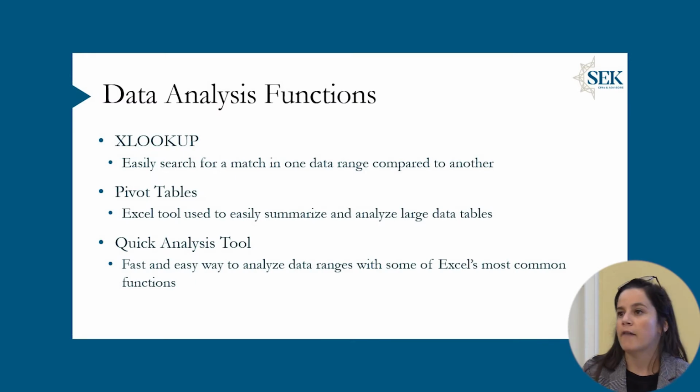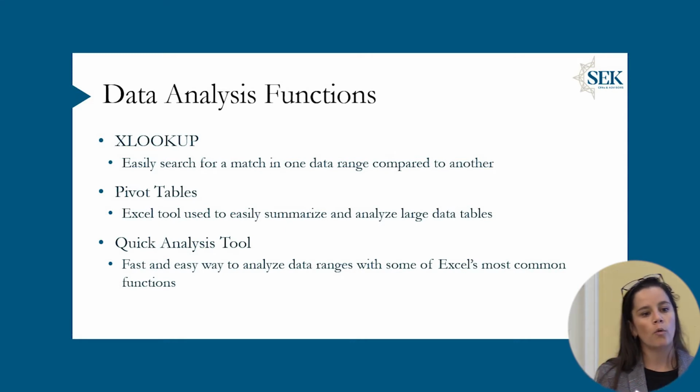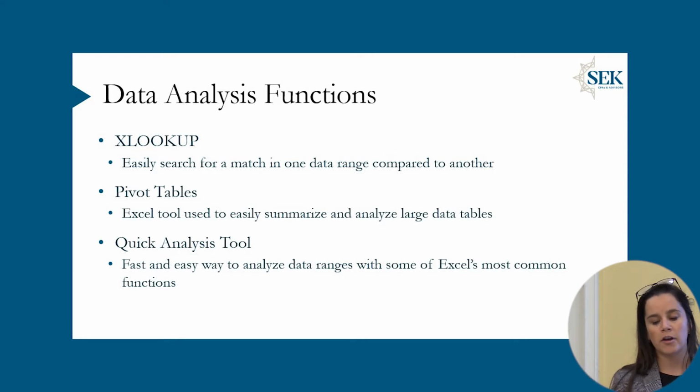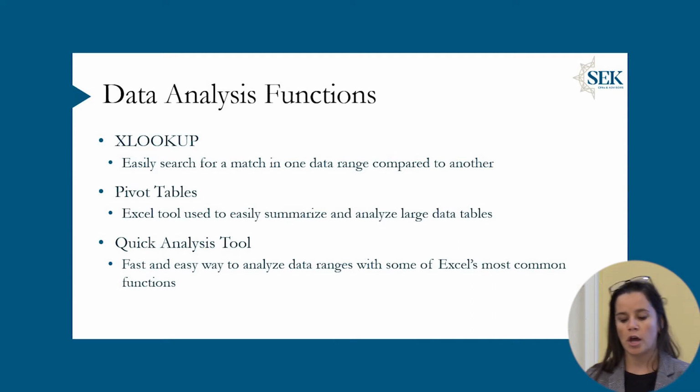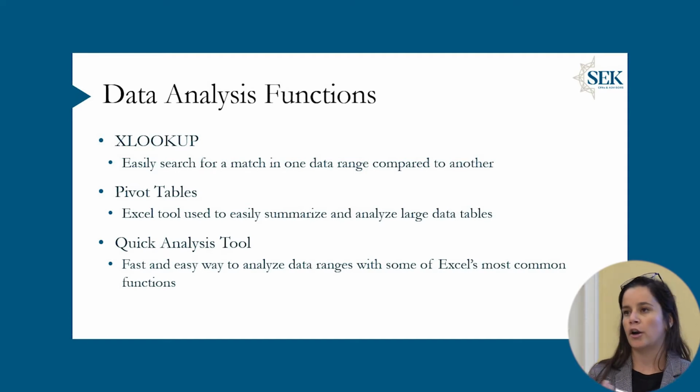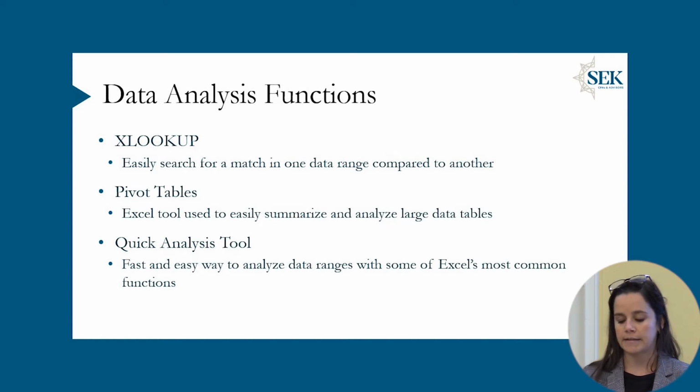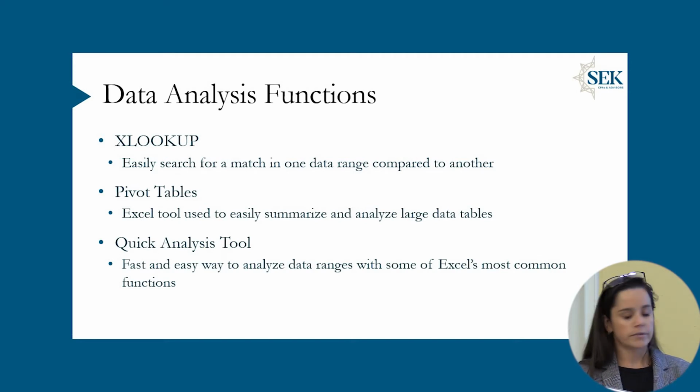So again, I have a few videos going over these functions, but I will just briefly go over the purpose of each one. So we'll first go over XLOOKUP, and that function allows you to quickly pull similar information from one table range to another using a common value. And then pivot tables, those are a great tool to summarize and analyze financial information or large data sets. And then the quick analysis tool, that just has a bunch of different functions, again, to help analyze data, but all in one place. So we'll start with XLOOKUP.